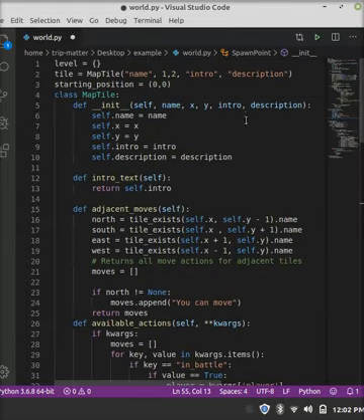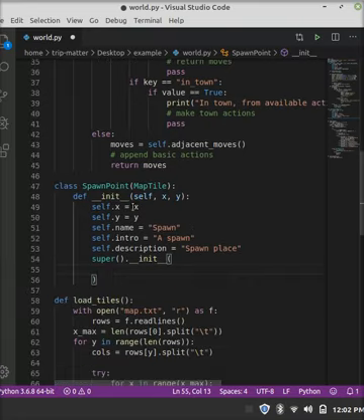So name, x, y, intro, and description. And we're going to assign all of these into that.